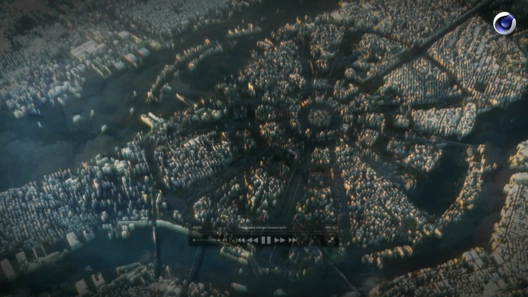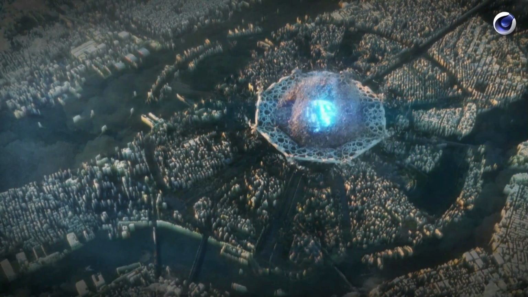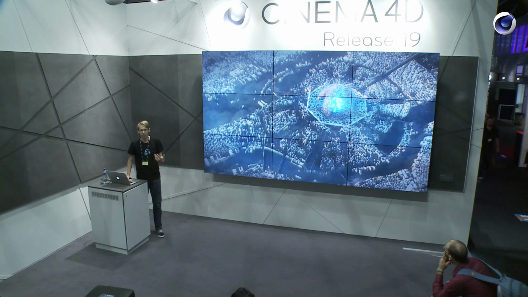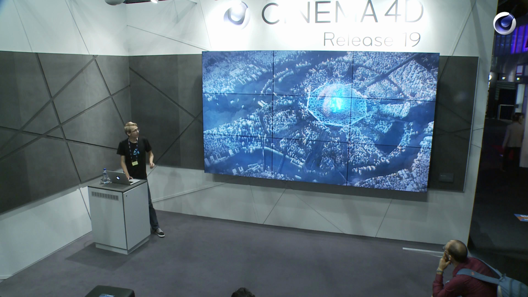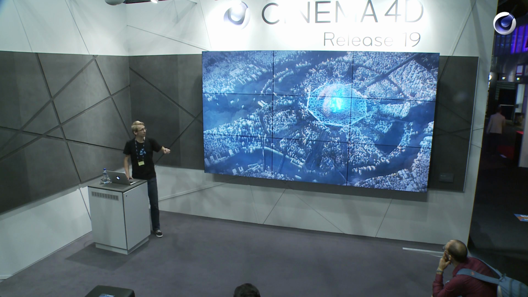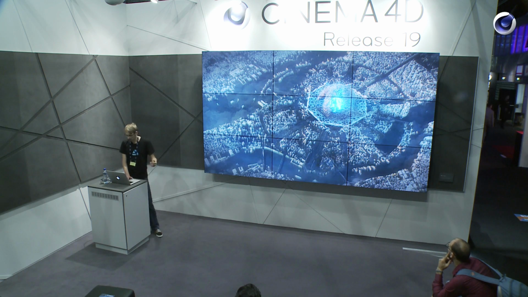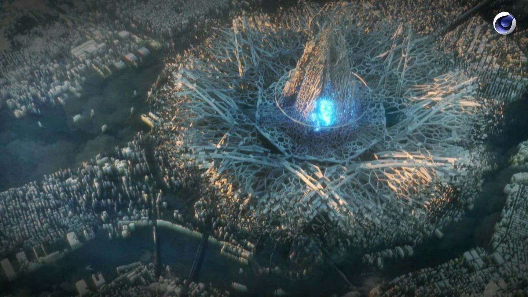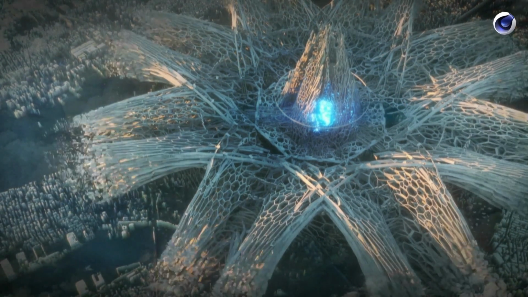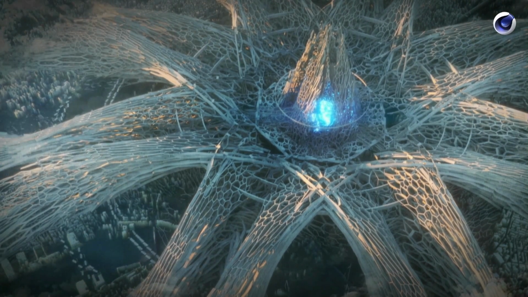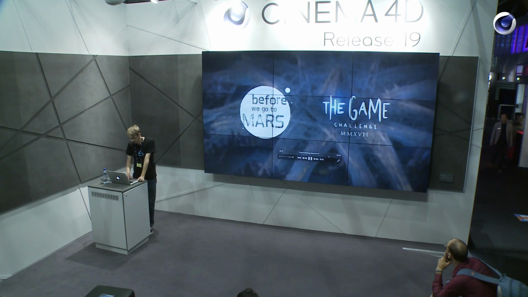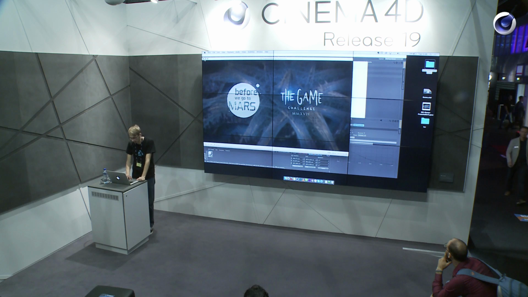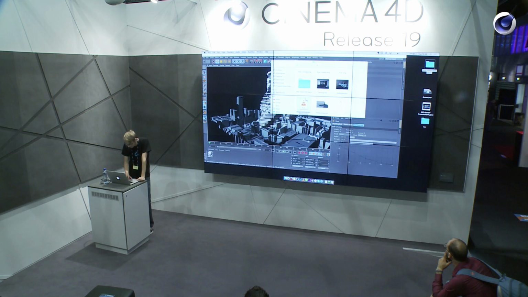But yeah, I can use the animation tools, even though I'm not a very technical guy. I don't use 3D in a very technical way, but I can still use the tools that Maxon provides me, that Cinema 4D provides me, to give my paintings that little extra thing. Because if it moves, it's cooler, I would say. All right, so the buildings start to appear over time. This was made for a contest, by the way.